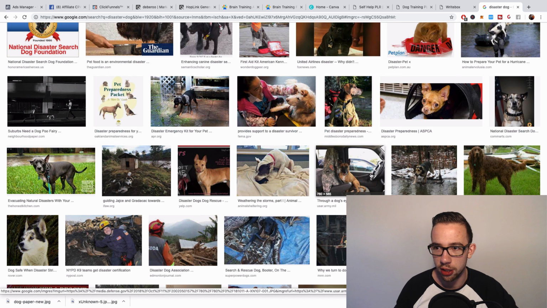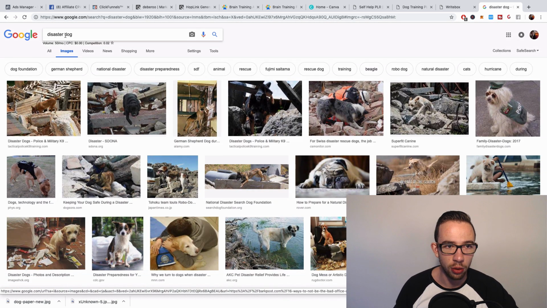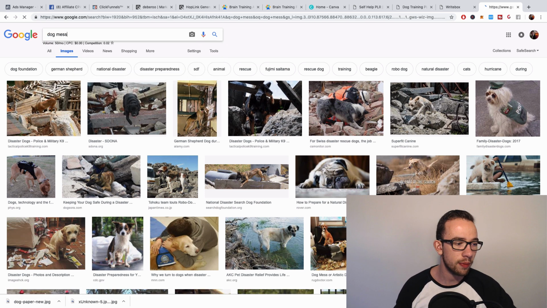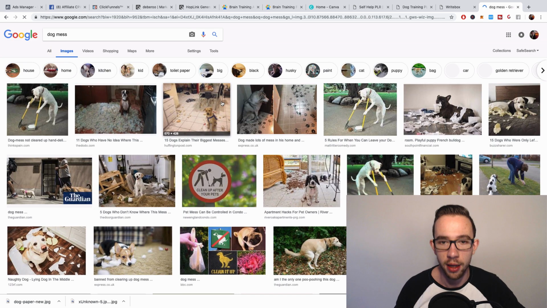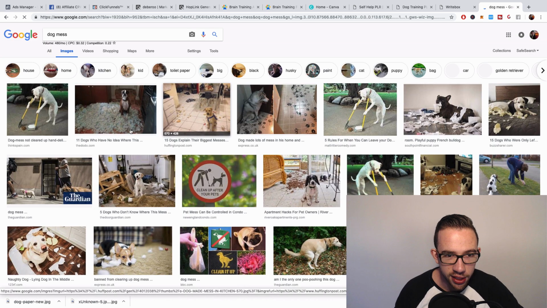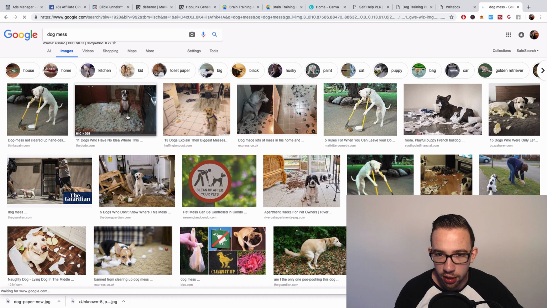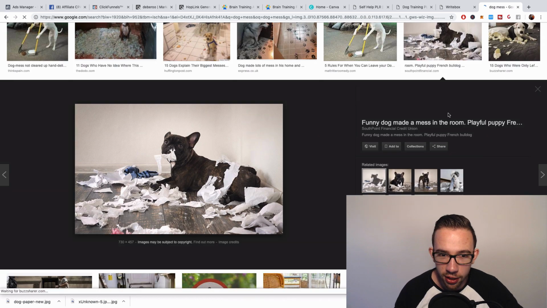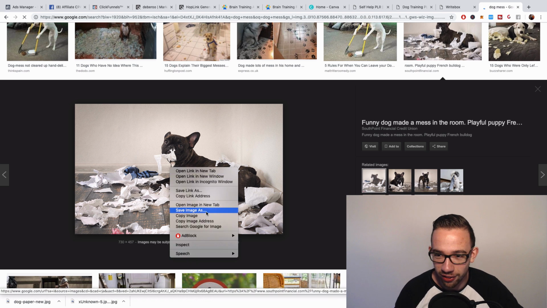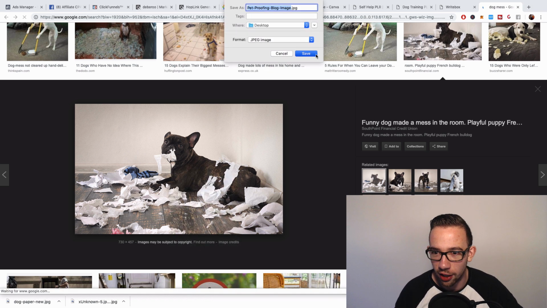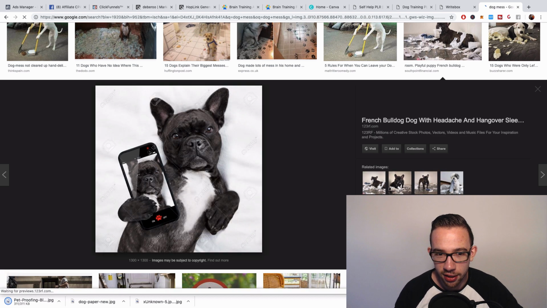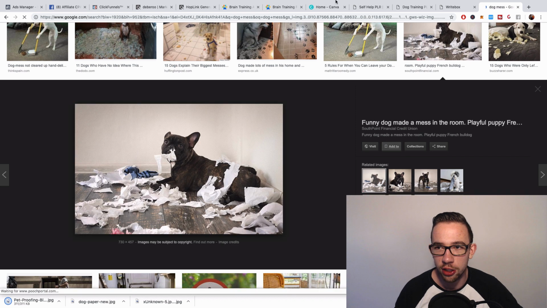All right, so these are not good images. Let's just go with dog mess. Yeah, this one is good too. So this is a little bit too much. You don't really see what's going on. Husky. Ooh, this one is cute. It's like toilet paper or something. No. Well, it's really, really funny. It actually looked like a photo shoot, like they made more. Yeah, they just let him make a mess. But it's still funny. All right, let's just use those 3 images.